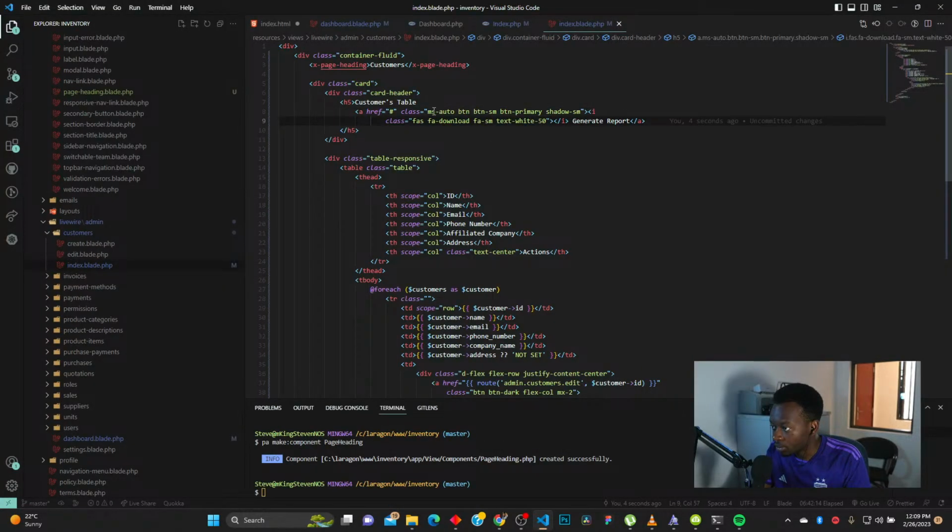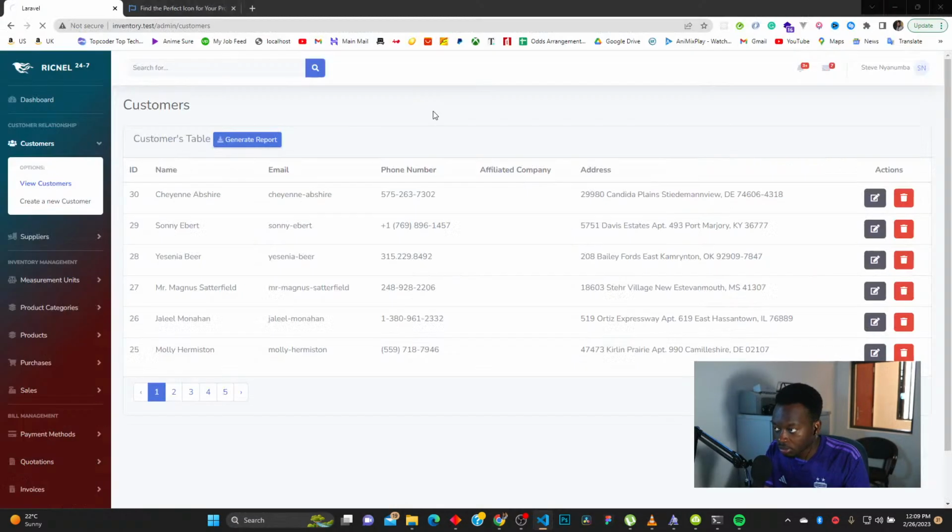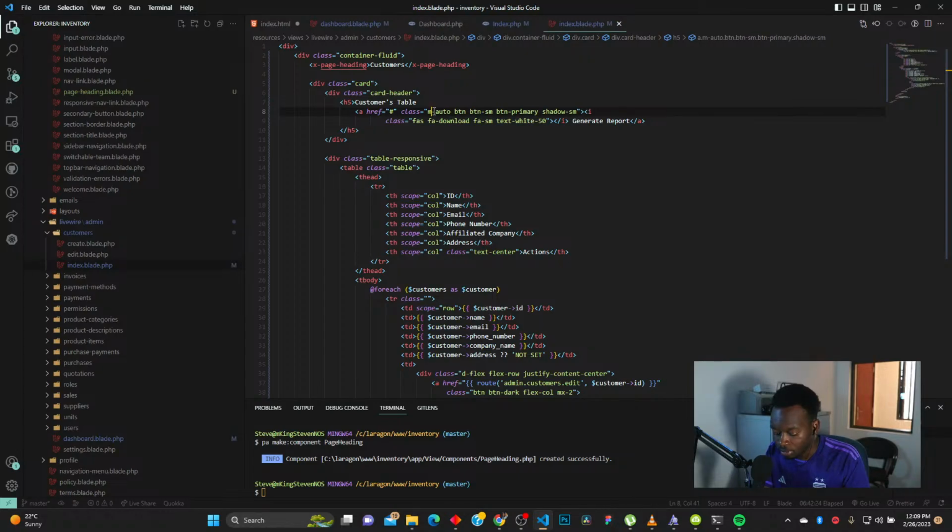Nothing. Margin left, margin right. They are not even moving. Margin auto. Nothing. I want this to be at the very end.